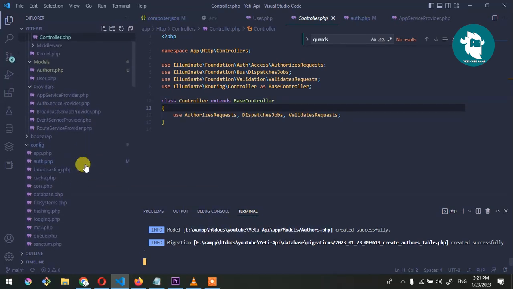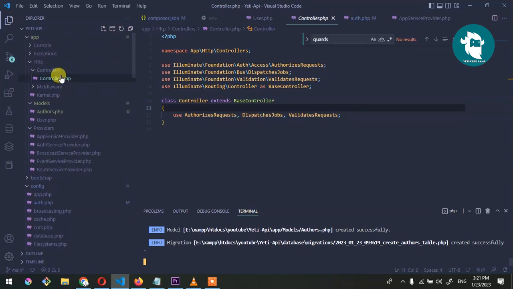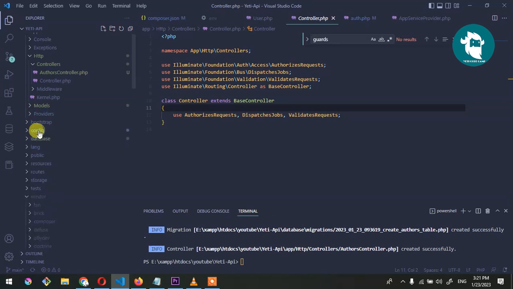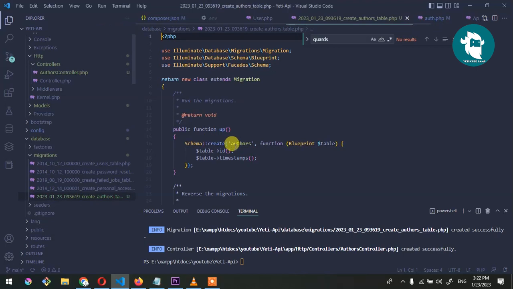It's taking time, it's not completed yet, so it will take some time. So it will create the model on our database. Yeah, alright, so look at this. It will create the author, and also it will create a migration file, that is this author migration file.